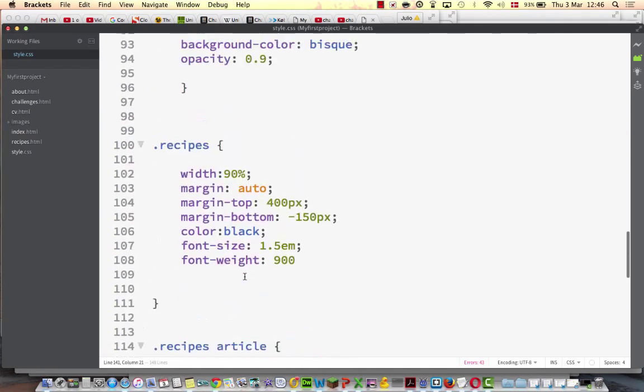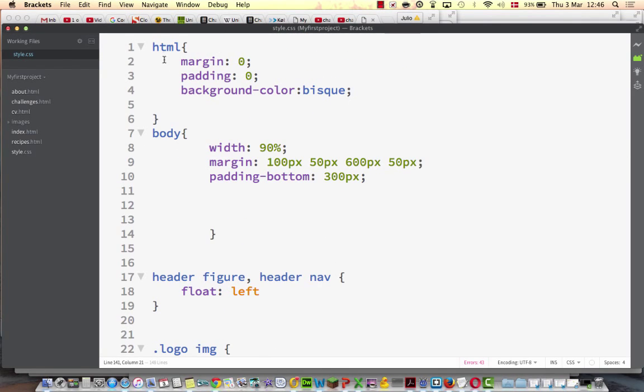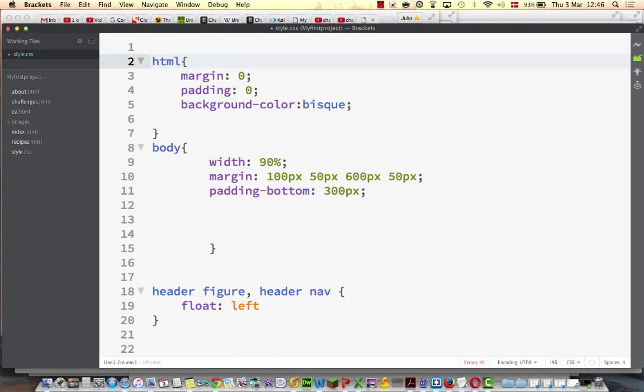Let's have a look at that box. So what's it called? It's called box model. No, box sizing. Box sizing, yeah. I need a selector.